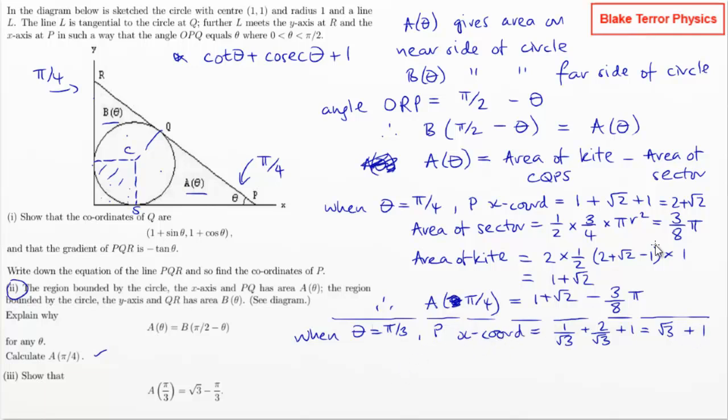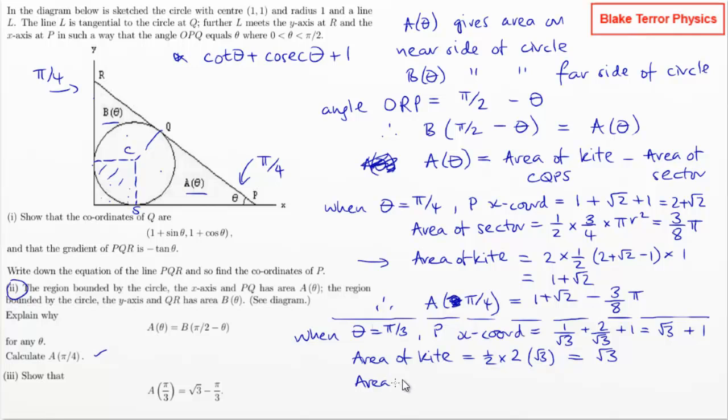So the area of the kite then is going to be easier. We can do exactly the same as we did before for the area of the kite. We can just say that it is going to be a half times 2 times the 1 hasn't changed, but we do root 3 plus 1 minus 1. So it's just going to be multiplied by root 3. So we're going to have root 3. That's the area of the kite, using exactly the same formula as on the previous part.